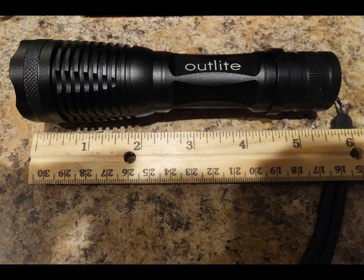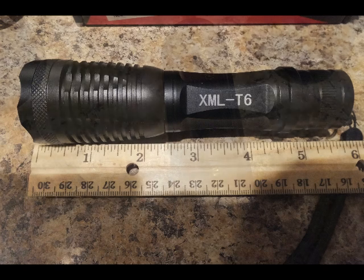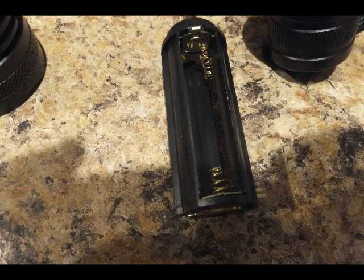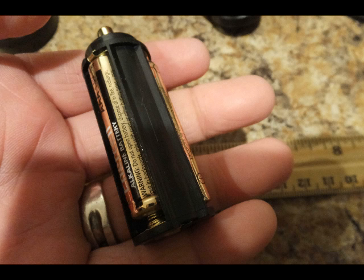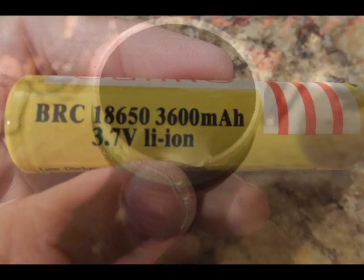It's about 6 inches long in the compressed spread mode for the key for the Cree bulb. You get the AAA battery compartment. This is one way to power up the flashlight, with three AAA batteries. AAA batteries are not supplied. That's one way to do it. And that is an adapter for AAA batteries. It will slide right on down that compartment.